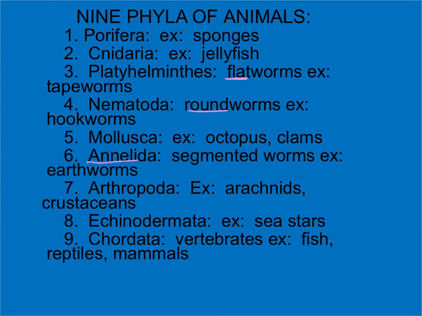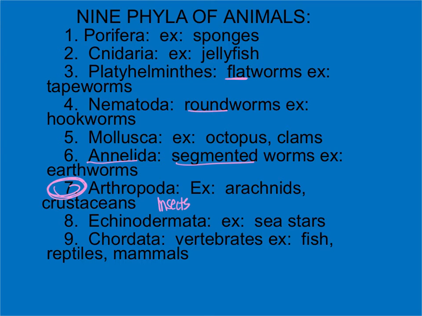Annelid means rings. So these are segmented worms like earthworms. Leeches are an annelid. Arthropoda are going to be things that crunch, usually. So this includes arachnids, which are your spiders, crustaceans, which would be like crabs and shrimp and things with shells that are not going to be mollusks, lobsters, and then this also includes insects. Arthropoda includes insects. So as you can imagine, Arthropoda is going to be your largest phylum because of the insects.